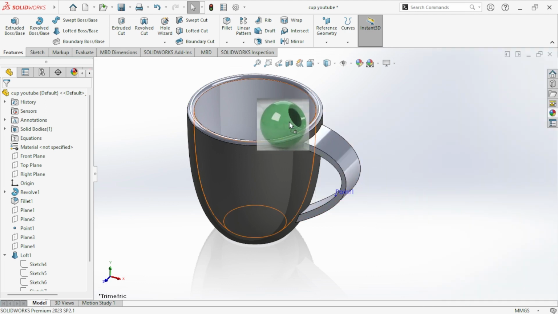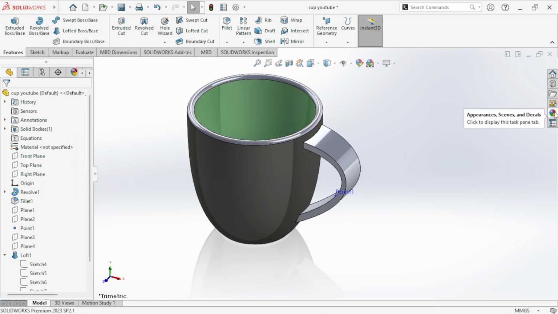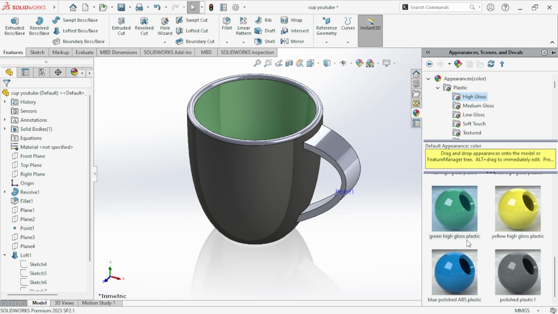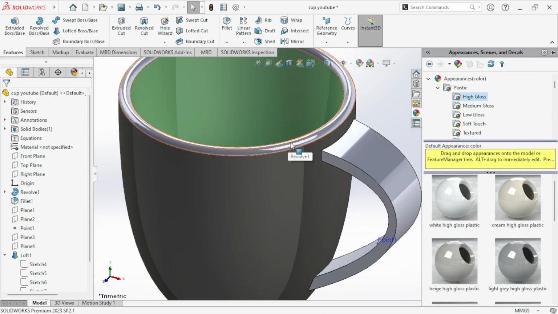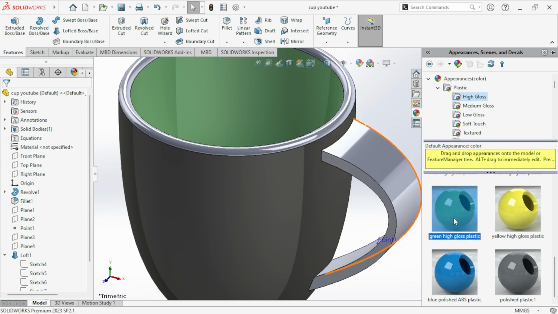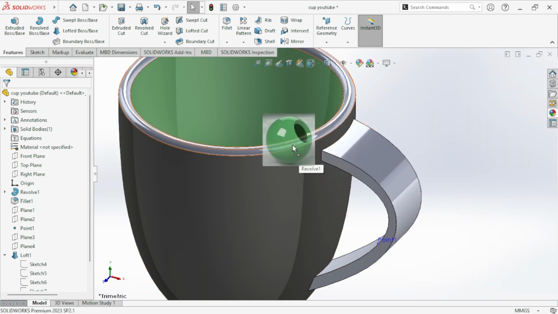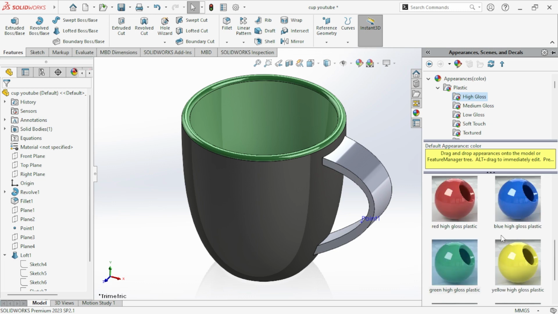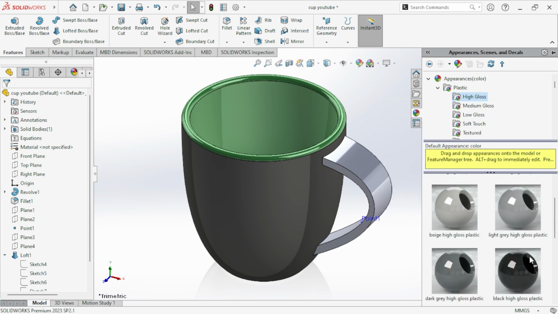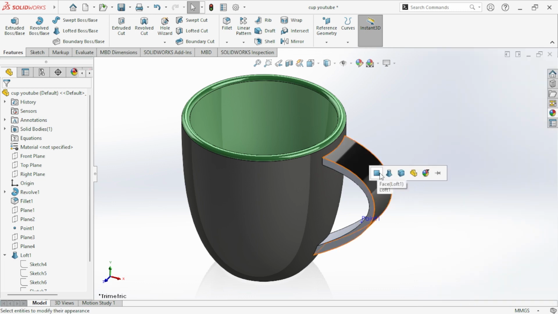and now I'm going to choose for the inner face of this cup, let's say, this green high gloss plastic, and for this top part of this cup I'm going to choose the same thing, and for the handle it's going to be black. Where is the black one? This is the one.